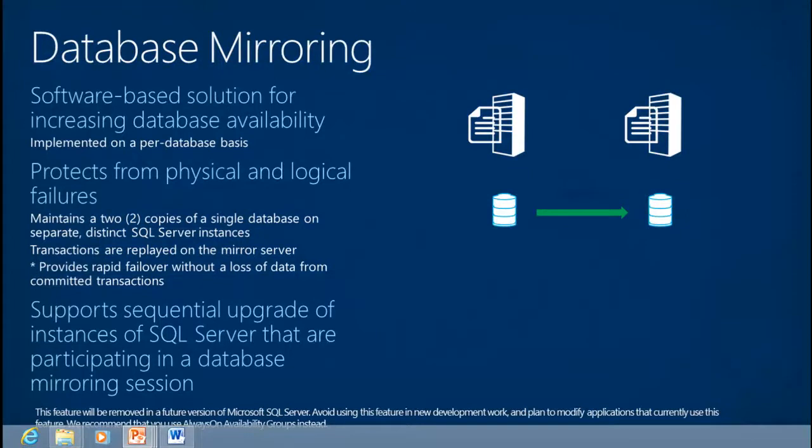And if you're using direct attached storage, or storage devices that are directly attached to the servers, you've also obtained storage level granularity. So you have granularity all the way down the stack from a database mirroring perspective, something that you don't have in failover clustering. You can also perform sequential upgrades. So you can fail over, you can patch, you can move back, you can patch. So you can perform rolling upgrades, that way you don't incur downtime as a result.